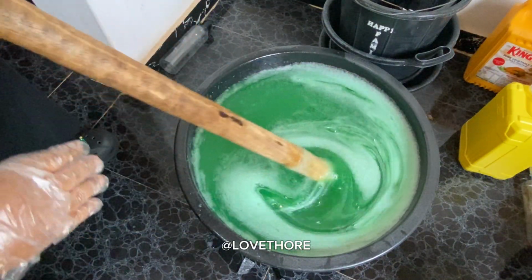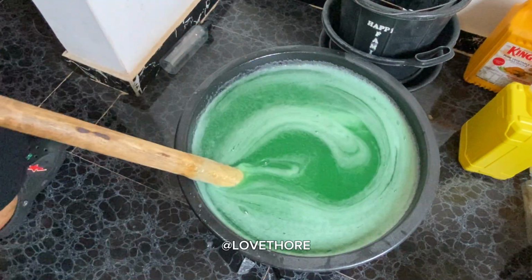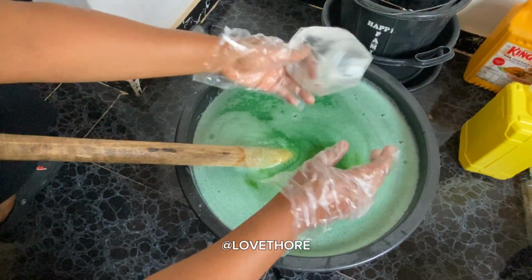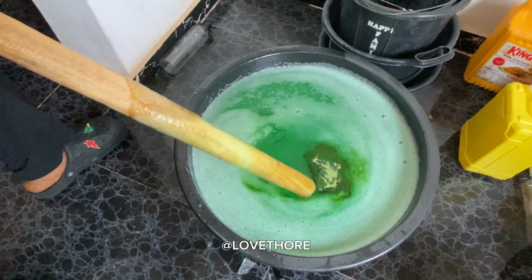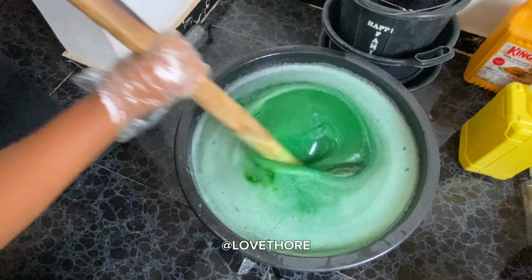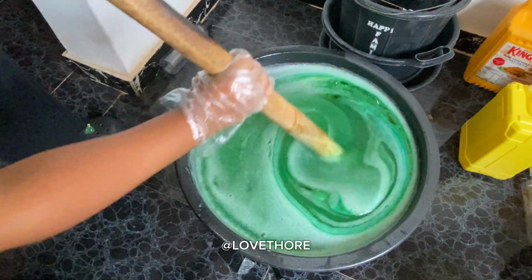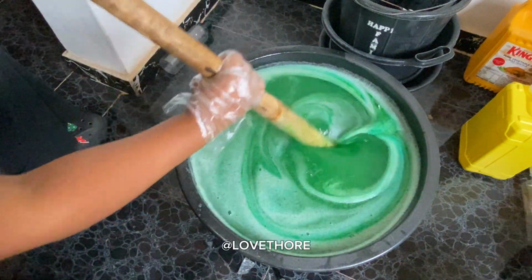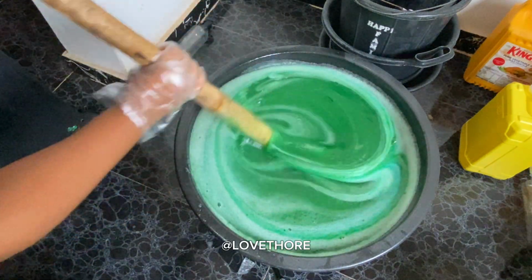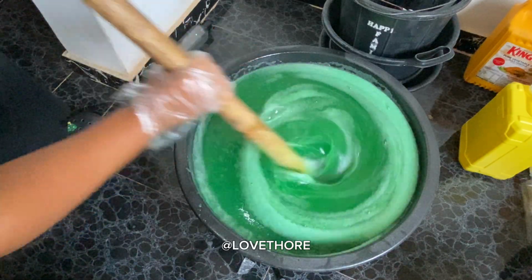Then pour it gradually. Don't pour it at once. And one thing I will tell you is that it won't stain your clothes. So I just like to pour everything. Let me just pour everything. So guys, can you see? No lumps at all. Just so perfect. That's why you have to devote a lot of time to mixing it thoroughly.